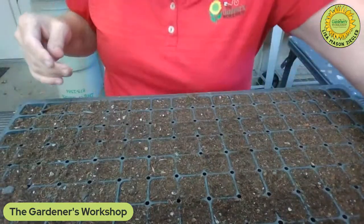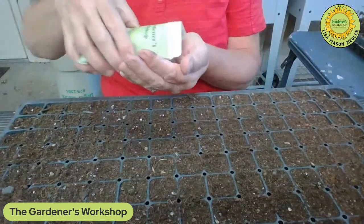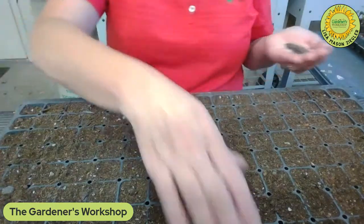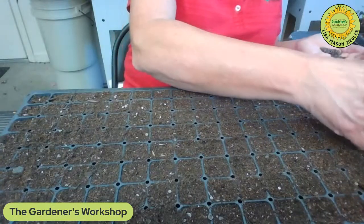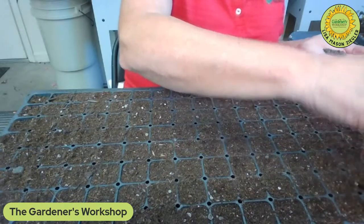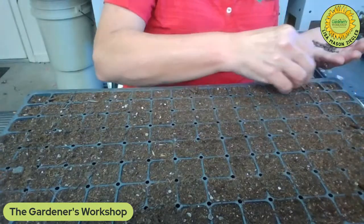So, we're always trialing seeds. And so I'm often starting lots of something so we can get images and to see how we like it. So again, I'm just dropping one seed. Next, I'm going to do a tray of singles, and I am going to do it a little differently than we have been, and I'll explain all that to you in just a minute here when we get to that.